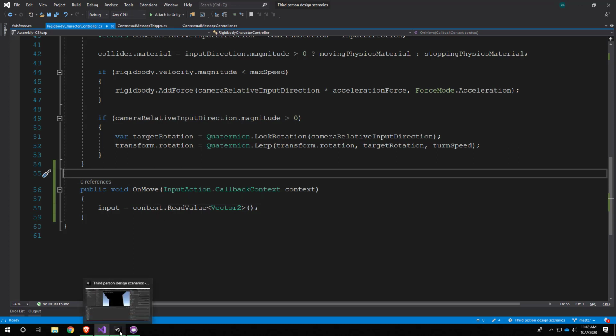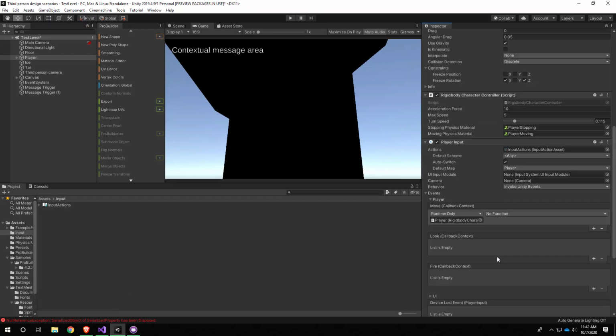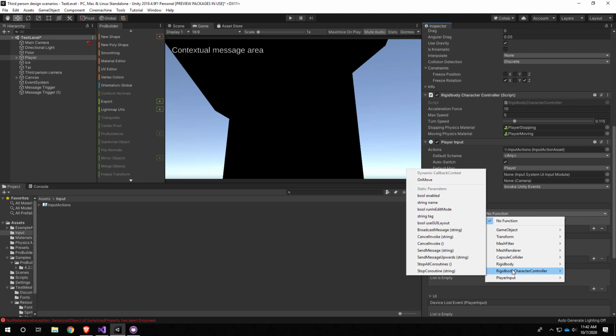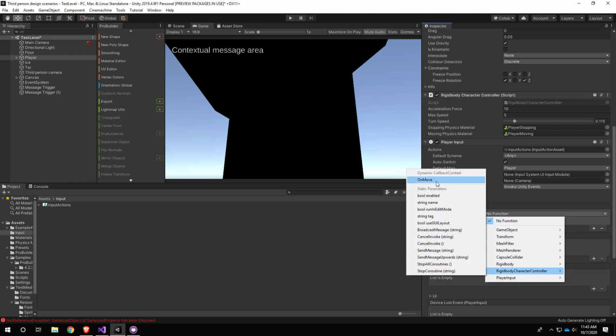And so now if I go back to Unity and I find that drop down, this time if I click and I find rigid body character controller, you can see there's one up in this category that says dynamic callback context. That means when it says dynamic like that, it's going to properly read in the parameter that the move event is trying to pass. So that is the one I want to choose here.